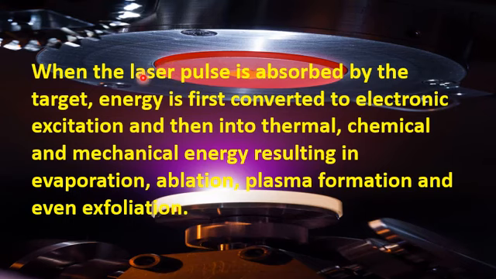So when the high energy laser beam falls on the target material, the energy of the beam is transferred into electronic excitations. There will be a large amount of free electrons with very high energy. That excitation energy is converted into thermal, chemical and mechanical energy, and this causes evaporation, ablation or plasma formation, and even exfoliation of the source material.